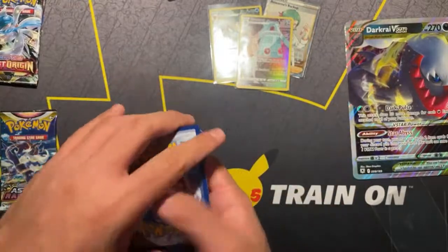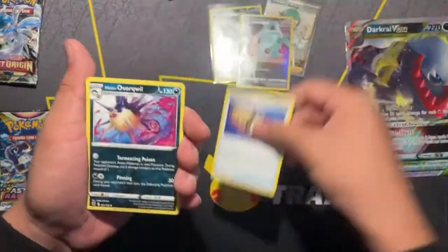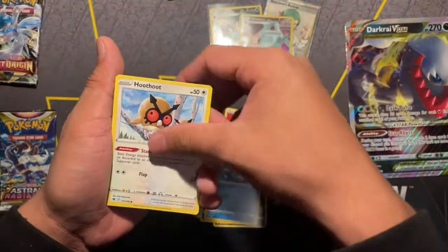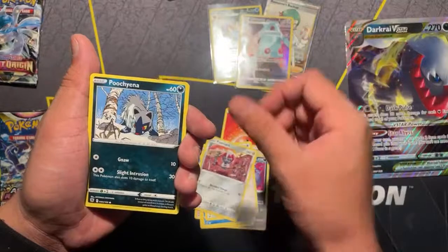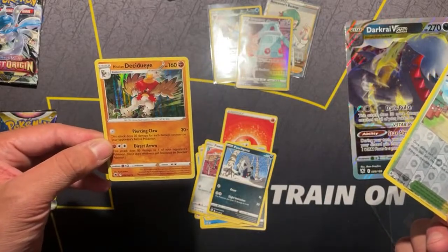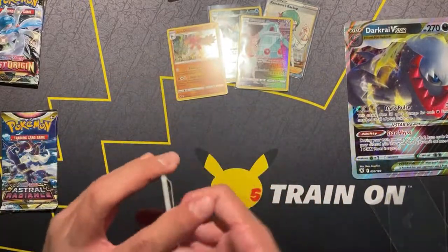1, 2, 3, 4 in the front as always. All right, let's see. What is our hit? Okay, come on. Energy, Lotto, Quilfish, a trainer, another Quilfish, Oshawott, Hawlucha, Pulchi, and our last card is a Holo hit, which is cool. I put that in the hit pile.